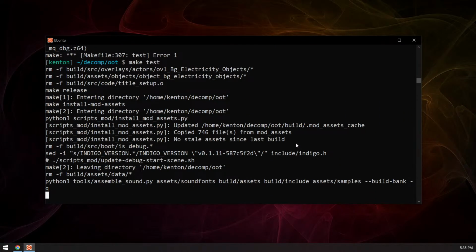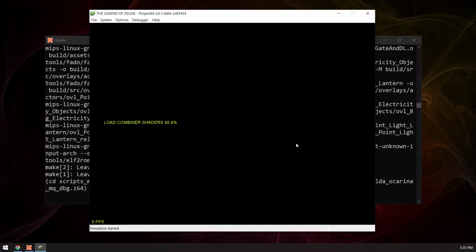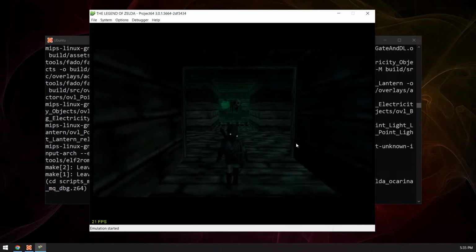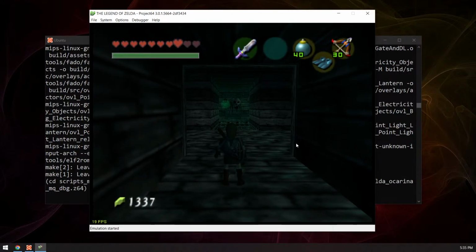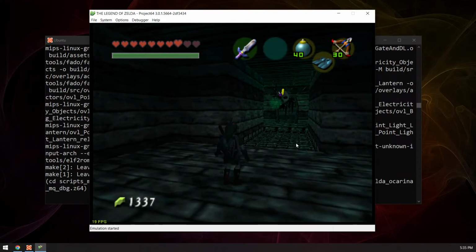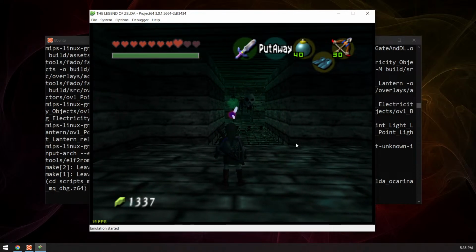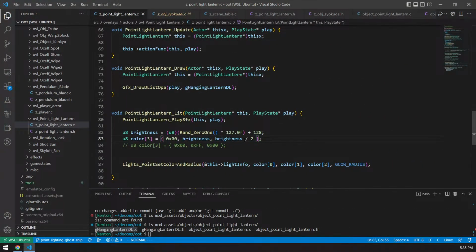See how flicker looks. That's not bad. Maybe it's a little harsh though, I think, right? Like the range, it's too much. So let's make this just be 50 and then add 50 there.